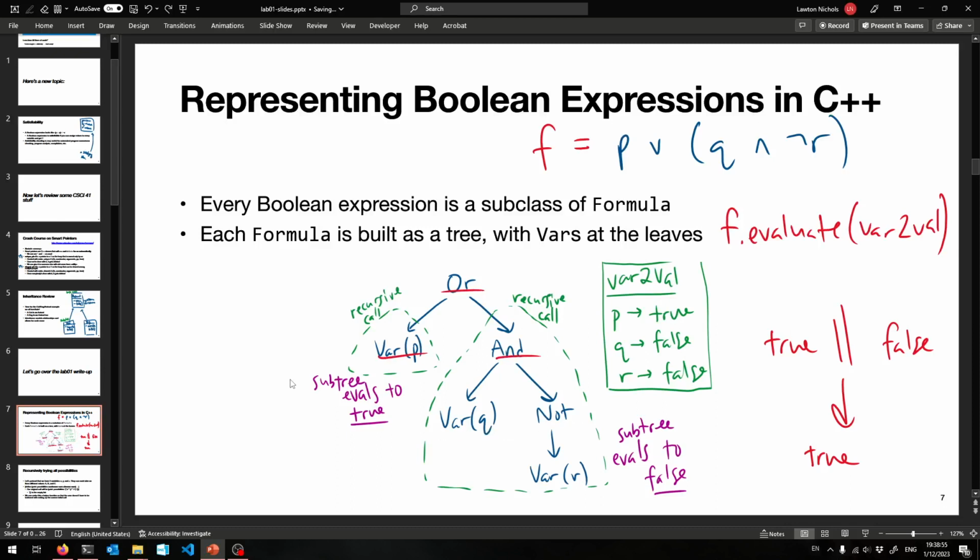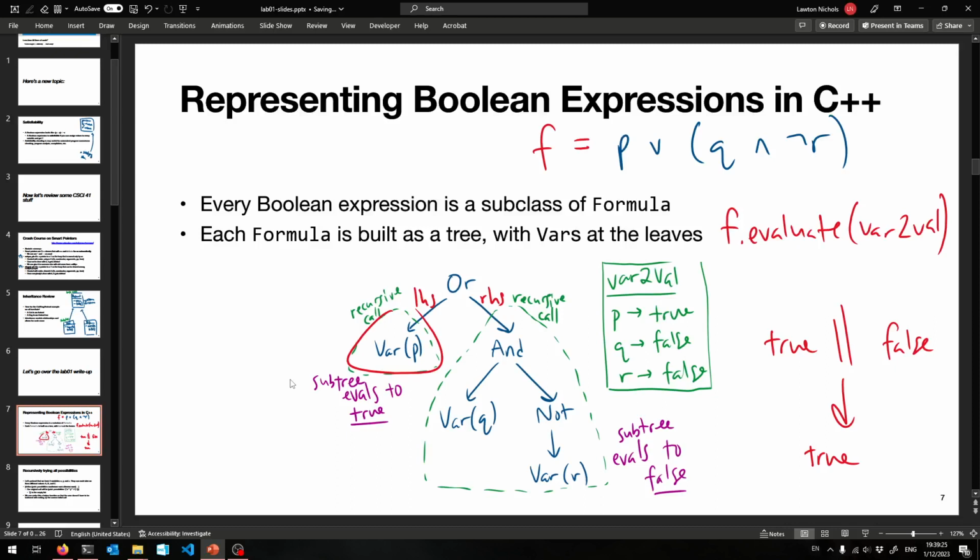If you stare at the types long enough, I promise it makes sense. And the way that you're going to come up with all the different mappings that make this formula true, you're going to use recursion, all right? You're going to use this helper function that builds things up. It takes some extra parameters because you're going to have to add to them as the recursion gets deeper and deeper. But I'm going to walk you through all of it, all right? So that's logic.h. You'll be implementing these things in logic.cpp.